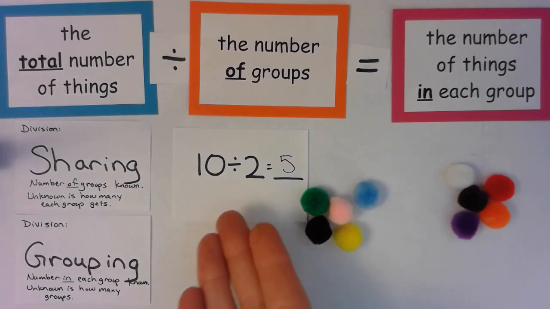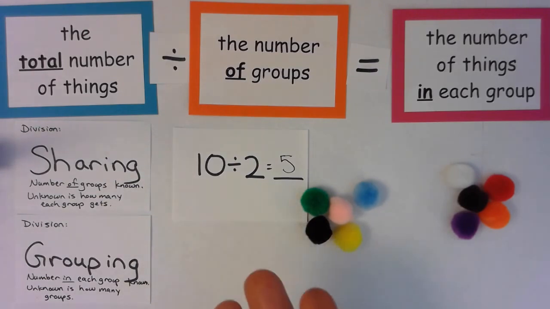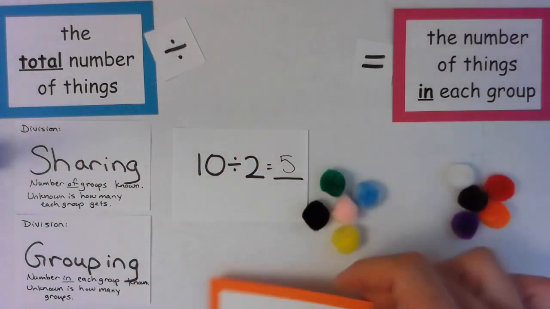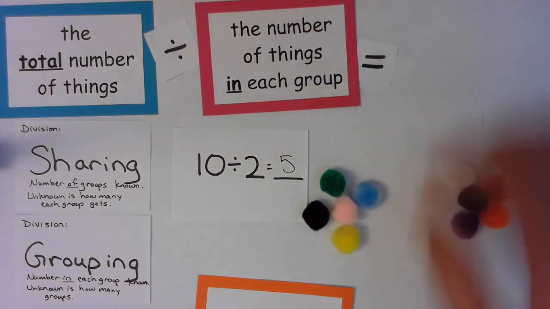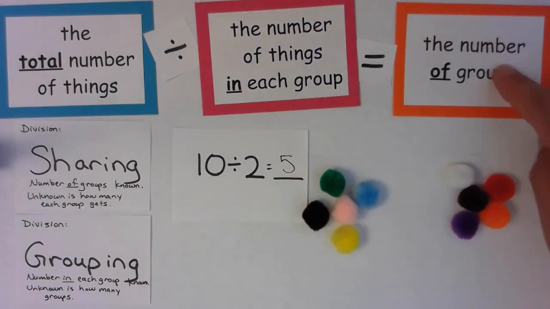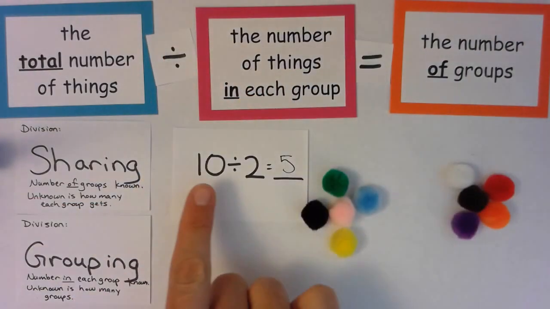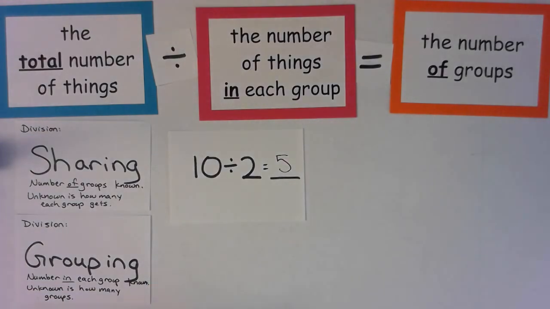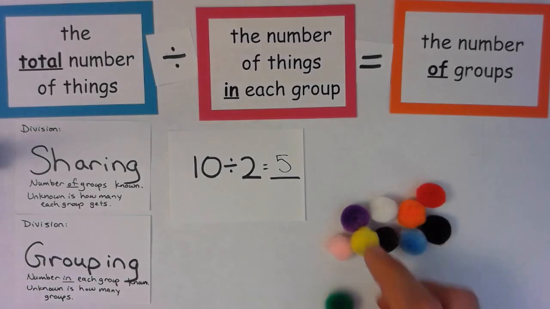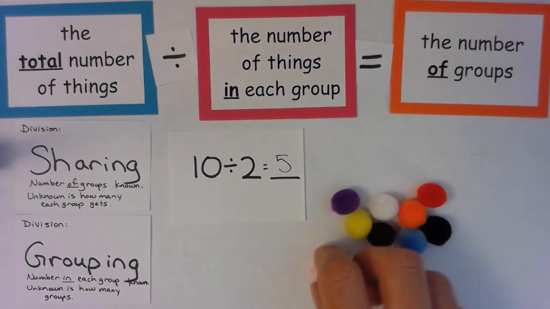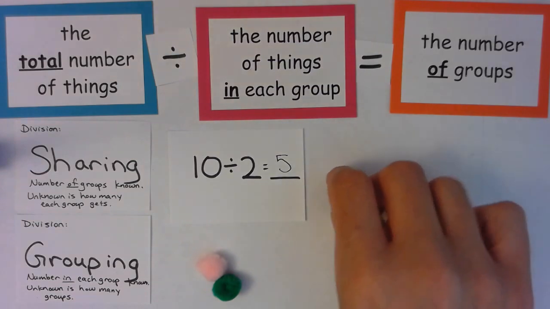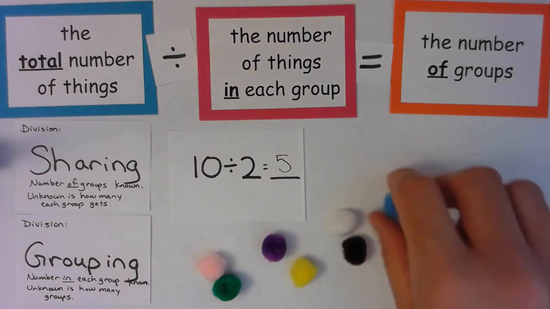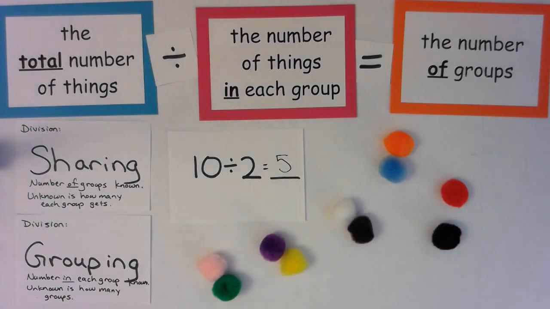But I can also look at the same exact equation, and if there's no word problem, I could decide to think of it as the grouping concept. I can think of it as groups of 2. And how many groups of 2 are going to give me that 10? So notice even that language there kind of refers back to multiplication as well. So here's my 10 items, and here's one group of 2, a second group of 2, a third group of 2, a fourth group of 2, even the language I'm using here can be helpful, and a fifth group of 2.